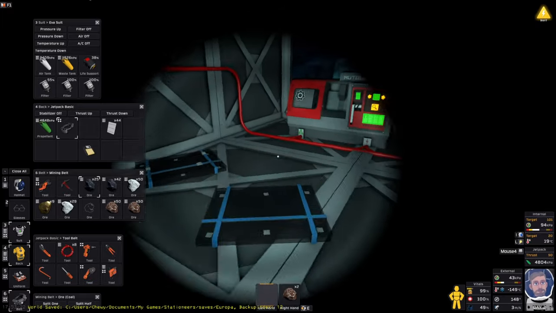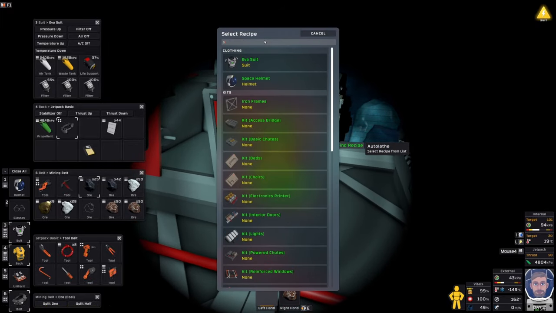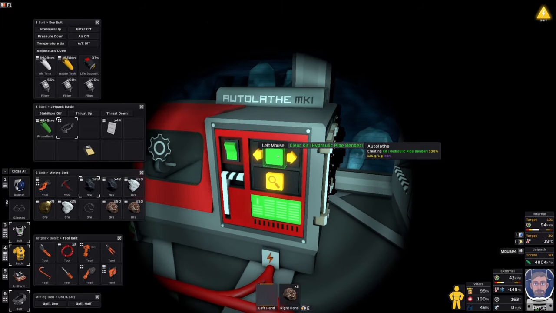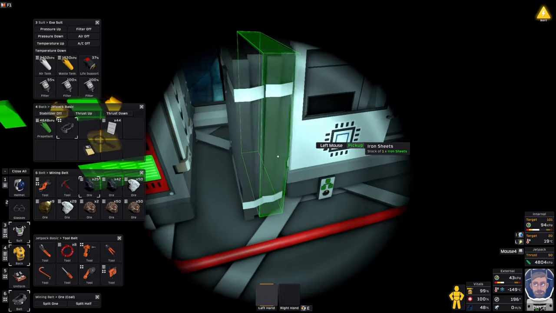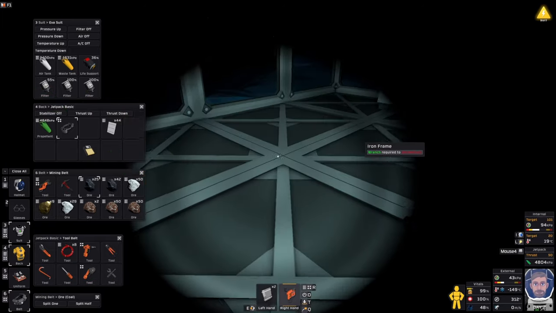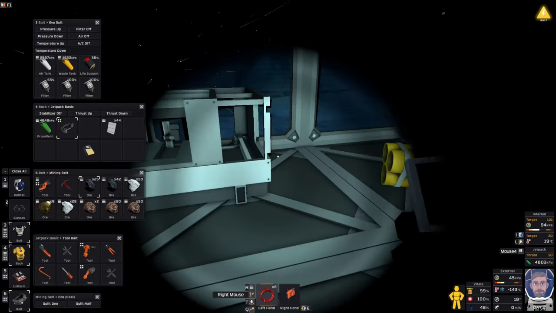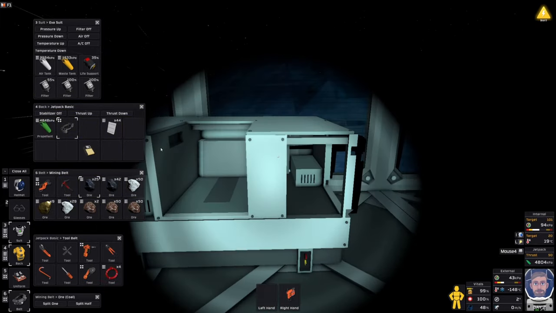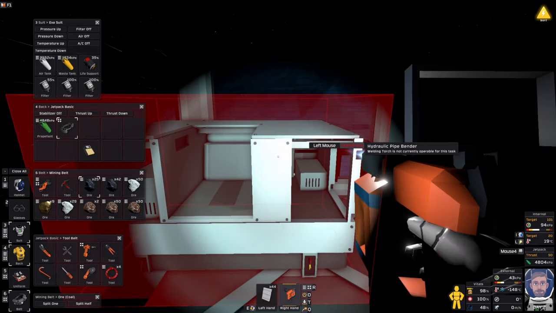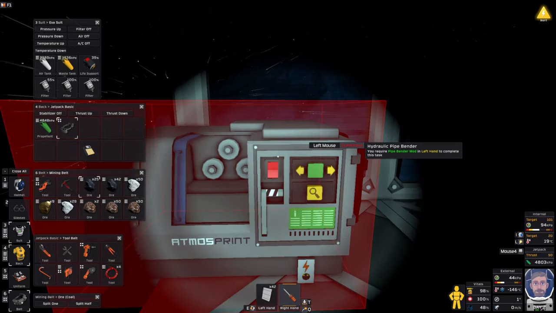Right, you are going to want iron sheets. So let's do some iron sheets. You're going to want two. Warding torch. Then you're going to want cable coil. Cable is going to be my problem now. Then you want plastic sheet, which I have. And then lastly, but not least, you want the screwdriver.